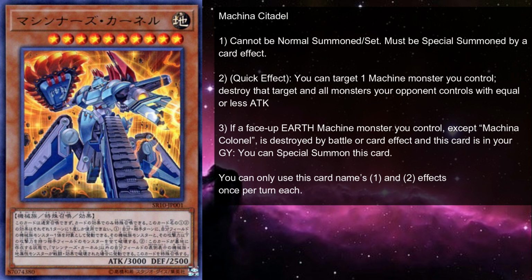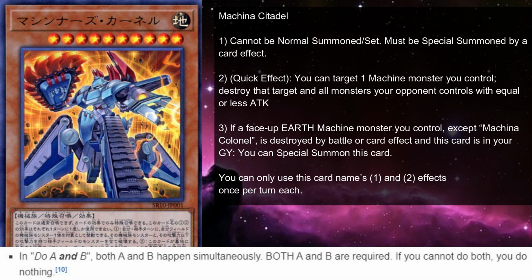opponent's monsters that qualify. But Citadel has one of those A and B effects with problem-solving card text, where you have to be able to do both to do either of them, and I'm not sure how that works with replacement effects. If anyone has more information on this or has more specifics, please sound off in the comments below and let me know if I'm on the right track here or if I'm just wildly off base.